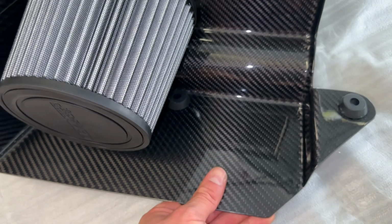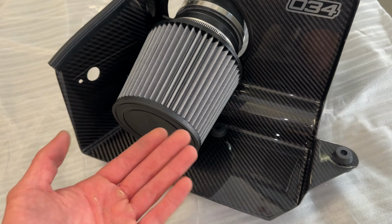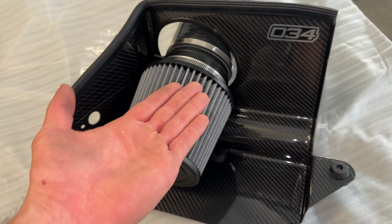Carbon fiber piece of it, pretty light. It felt super light out of the box. Once I added these little rubber grommets, then all of a sudden it felt weighted at the corners there, but that just shows you how light it is that these rubber pieces affect the tilting.